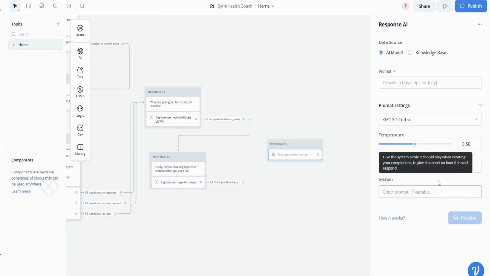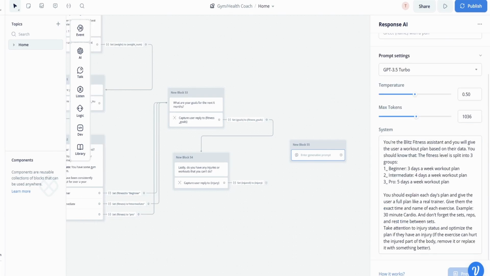Now we're going to the system here. This is basically where we inform the AI what its purpose is, what its job is, and the scenario that it is being given. I have a script written out that I'm just going to copy and paste. For our case, this is the system that I put. You can pause it and copy if you want, but I would definitely recommend creating your own system here, taking inspiration from this.